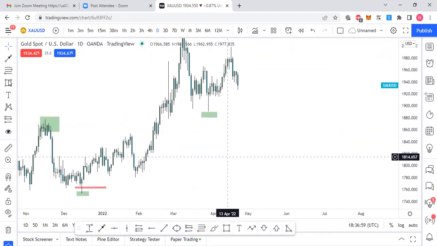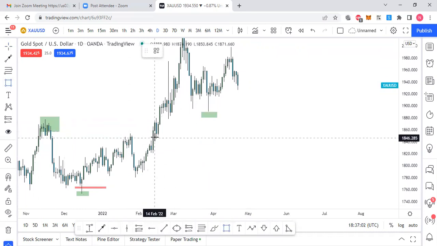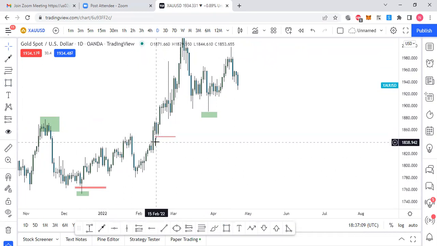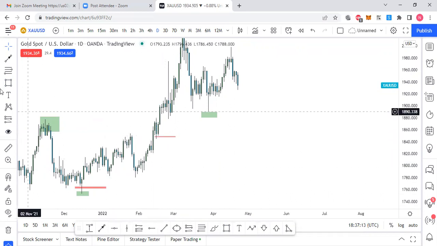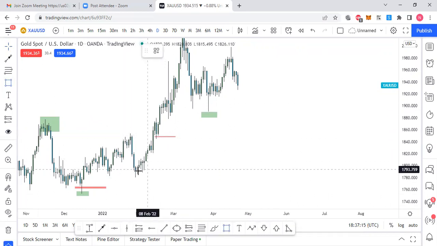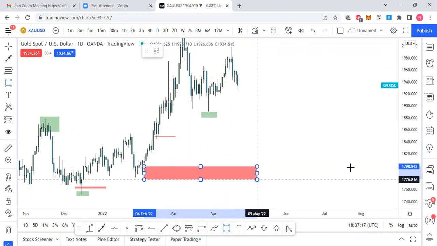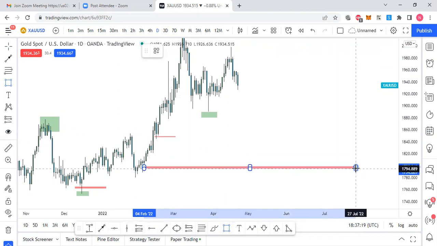Let's come down here. Let's say we have a long wick. That area there. Can you see? Long wick. Long wick. We have a lot of long wicks here. This long wick here, you can see it has spaces to the right. If I pull it to the right, that's your spaces. Those become your targets.